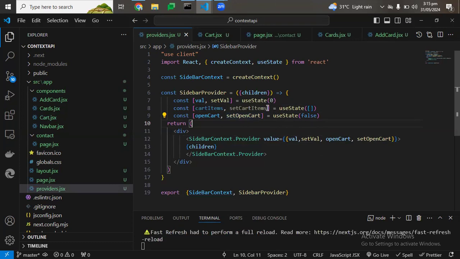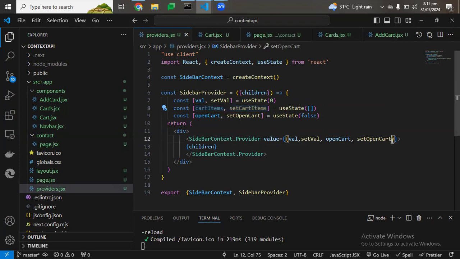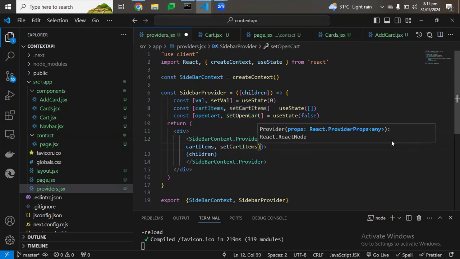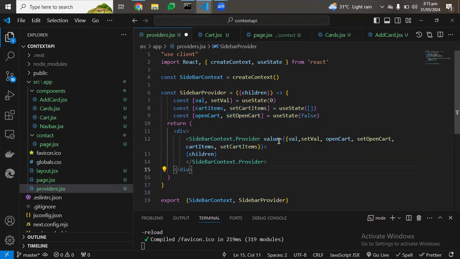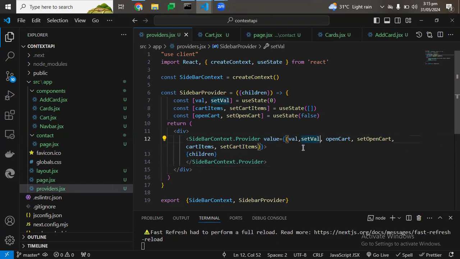So these two things again, we will pass them into this place. We're going to pass them here to our sidebar providers. We're going to pass them there. That's why it's global scope, so that we can be able to make use of it where we want to use it.